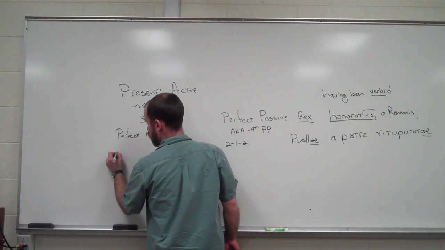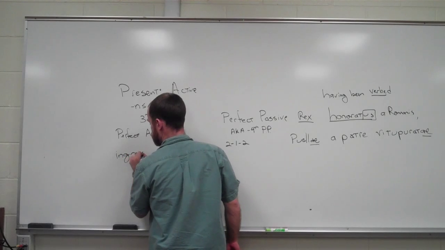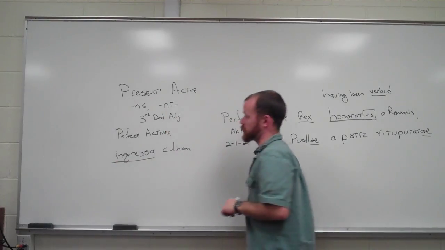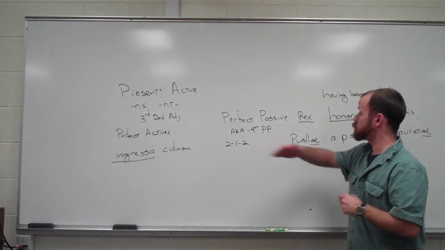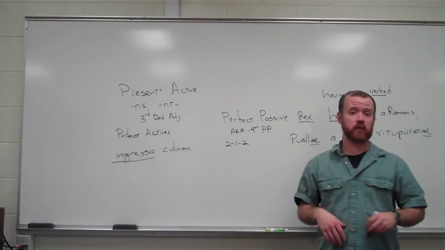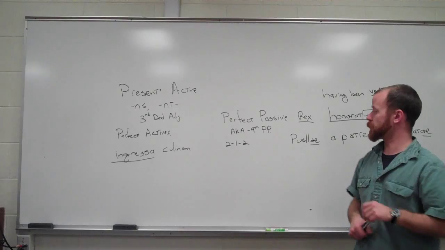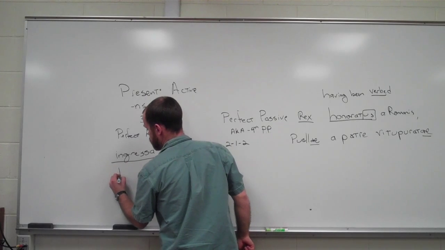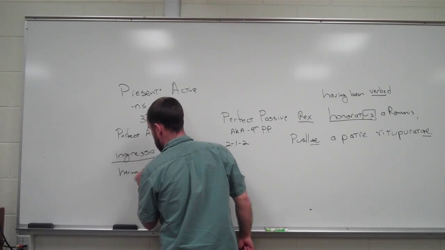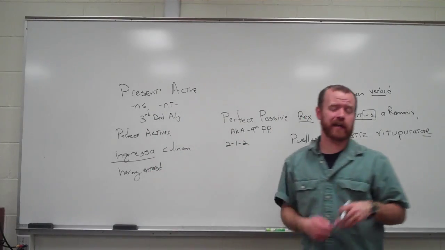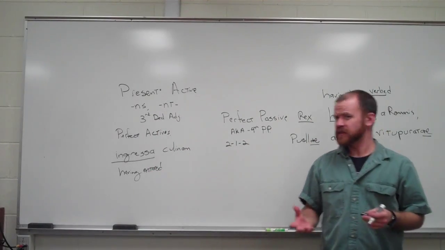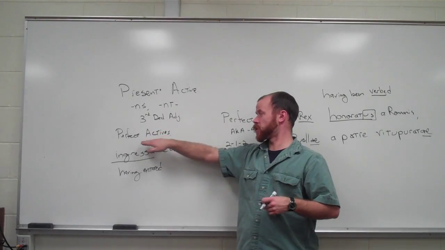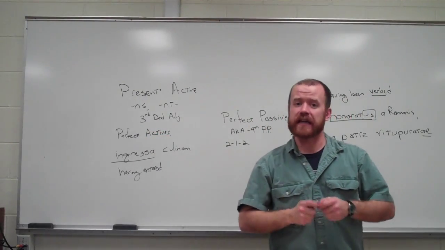Here is our participle, ingressa. It looks like a 2-1-2. It's the fourth principal part of the verb that it's forming. But we have no been in there. We can only translate it actively. Go ahead, try and translate that as a passive. Having been entered, that sounds really weird, and that doesn't happen. So we now have this class of verbs, perfect actives, that can only have an active meaning.